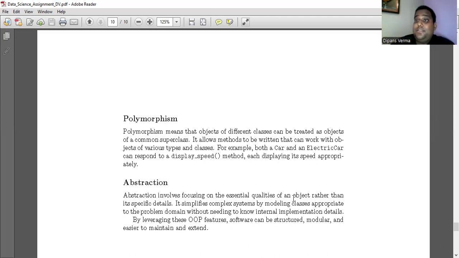We are modifying the classes again, so in the subclass we also have the speed, because in electric car you can consider the speed is there, and in car itself the speed is there, right? I hope everybody is getting this point. So basically the object can work with both classes, right? Any doubt till here, please let me know. I have just taken a little bit here about polymorphism. We can take examples also to understand this.